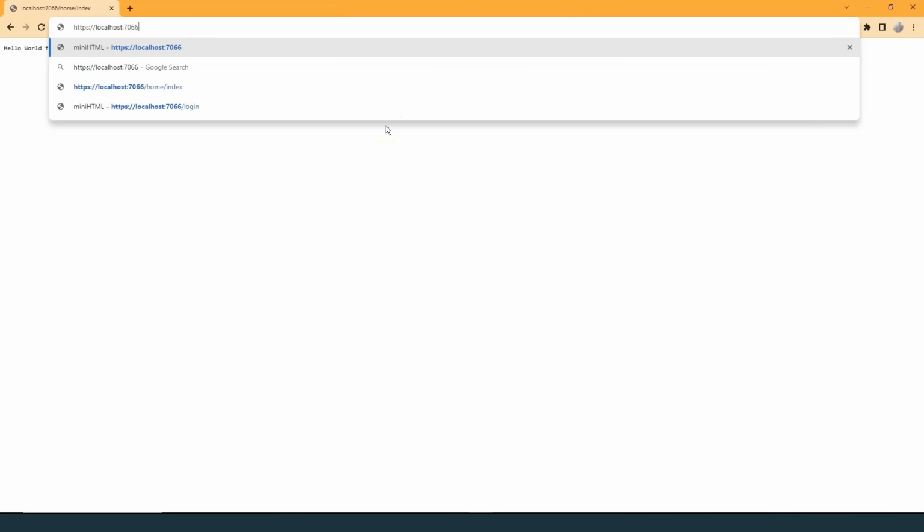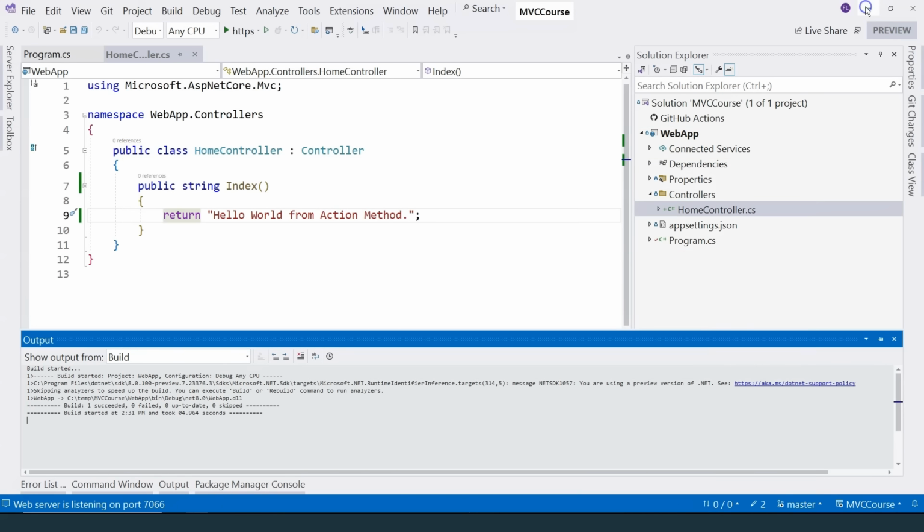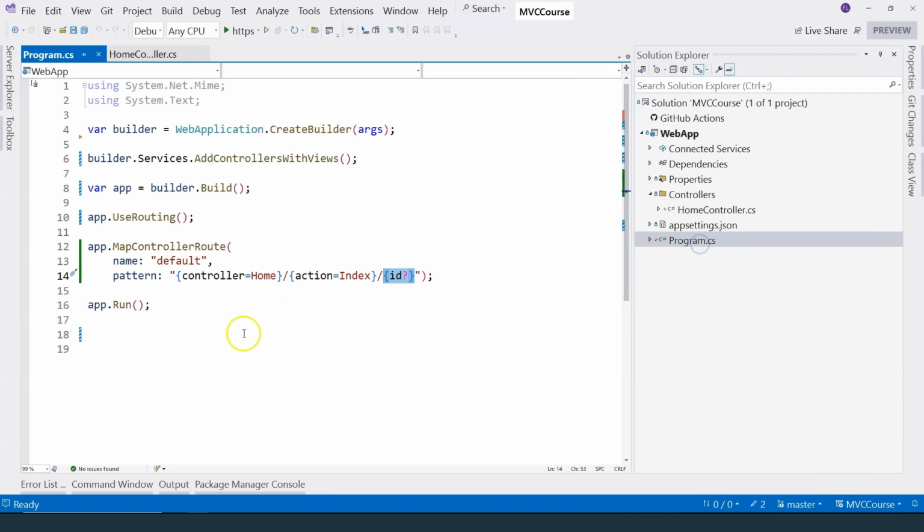In fact, if we remove the URL pattern here and just load from the root, we can still hit the same page. Why is that? Let's go back to the program.cs file and observe this pattern once again. You can see that this part refers to the controller, this part refers to the action, but both of them have a default value, which means that if we don't specify this part, then the controller is the Home controller.